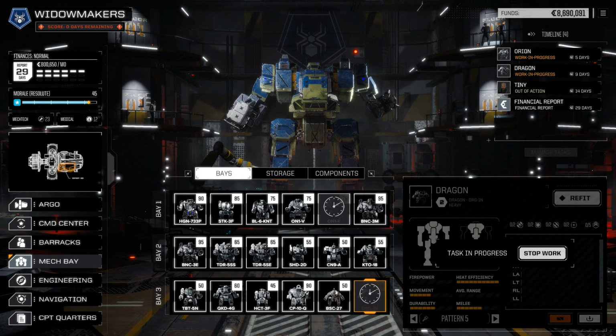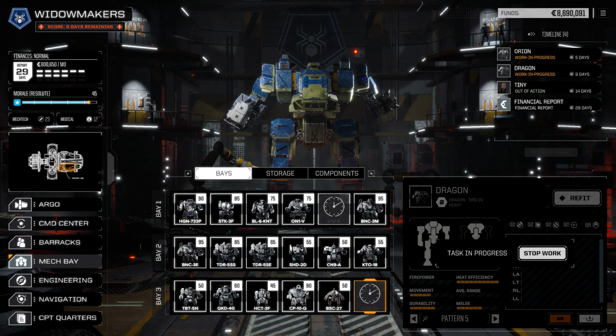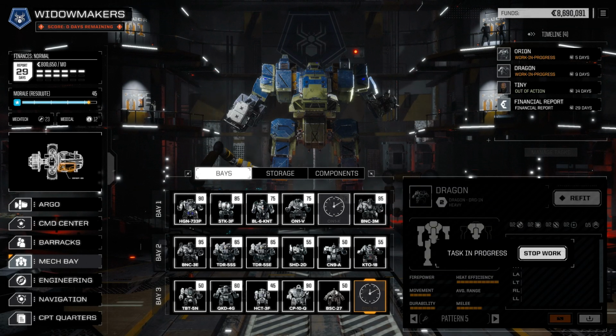There's the Dragon as well. The Dragon's another good one. If I had to pick, that's 60 tons as well. If I had to pick between that and the Quick Draw, I'd go for the Dragon. So a really good brawler and charger mech, because you can just rush into combat with it, smash the enemy, while your other units are shooting from afar.